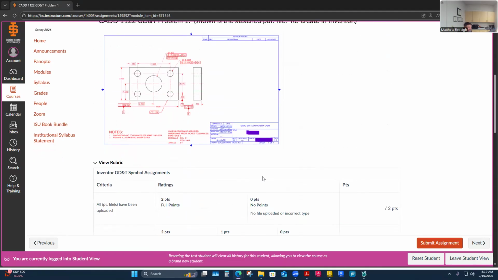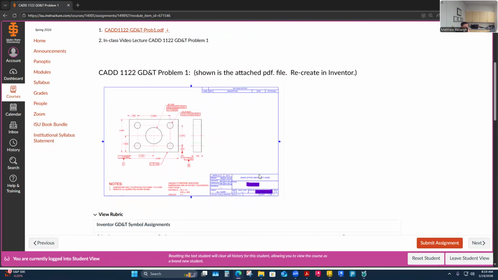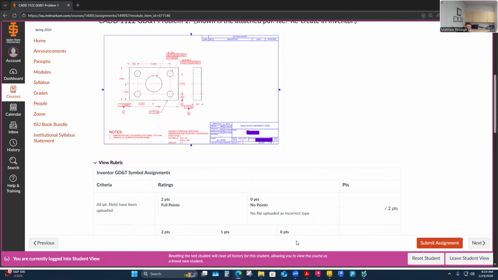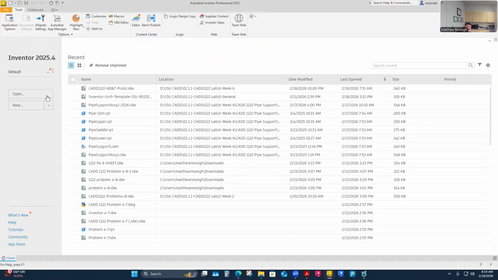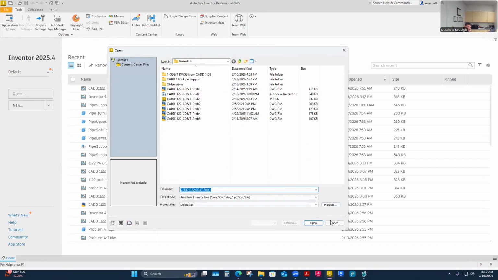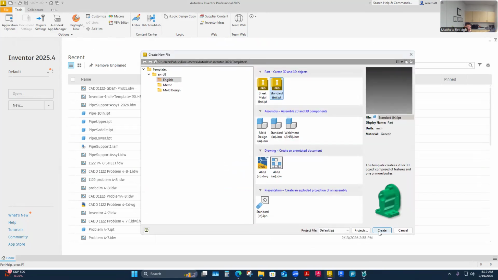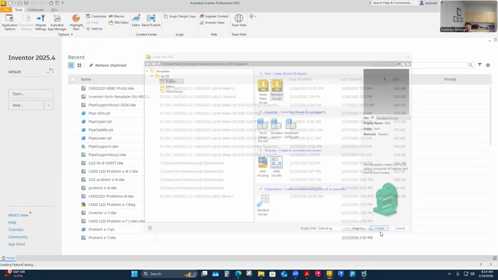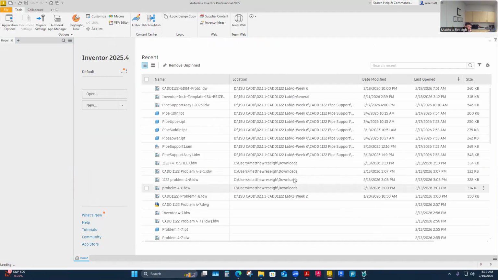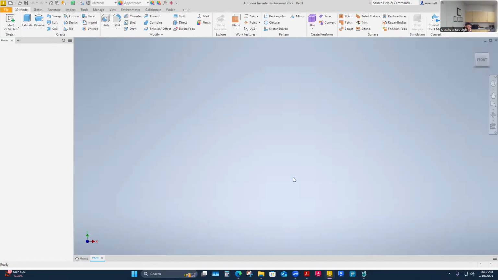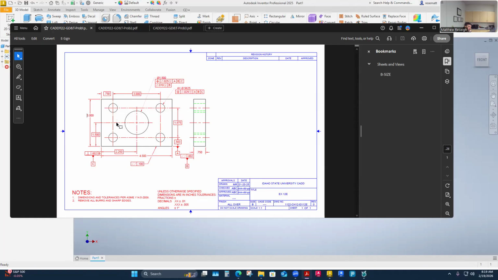Yeah, that's the same image that I just opened. It's just that one, and that's what we're going to draw. So let me open up a new standard part here. I'm not going to put any material on this. It's okay if I just leave it generic. It's more of just a GD&T study. So I will get it so that it's front plane. This will be my front view, so I'm going to design it that way.